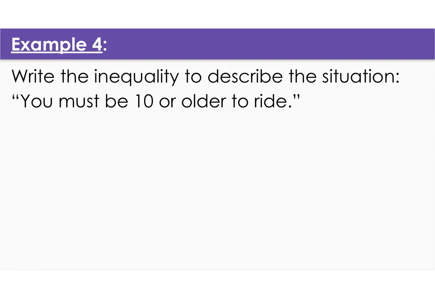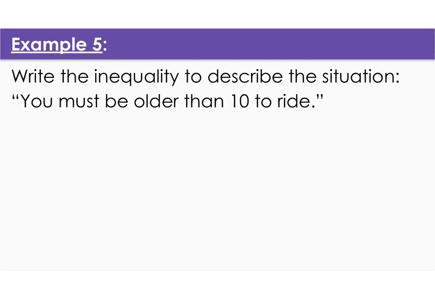Okay, write an inequality to describe the situation. You must be 10 or older to ride the ride. So your age has to be greater than or equal to 10. So I just made age, A for age, and your age has to be greater than or equal to 10.